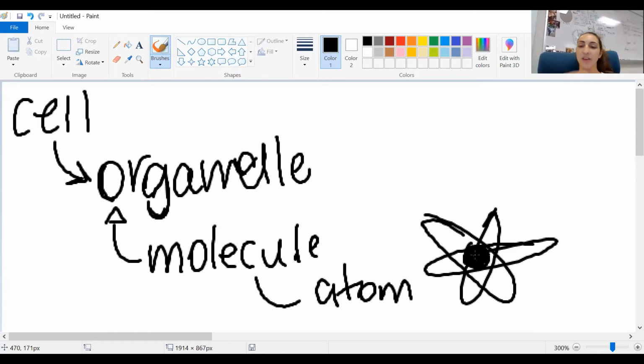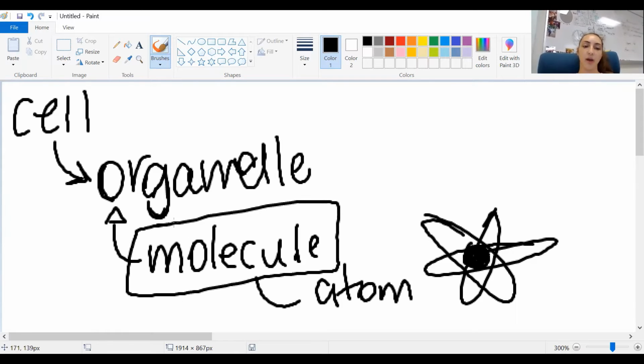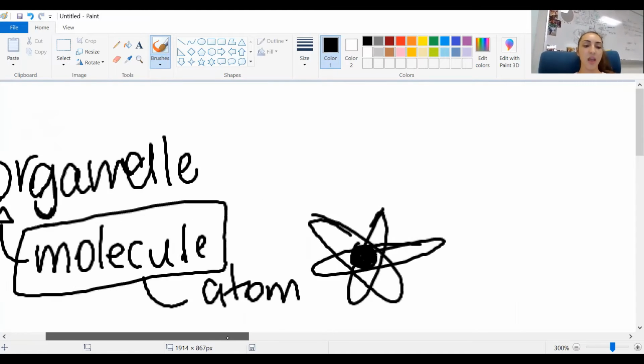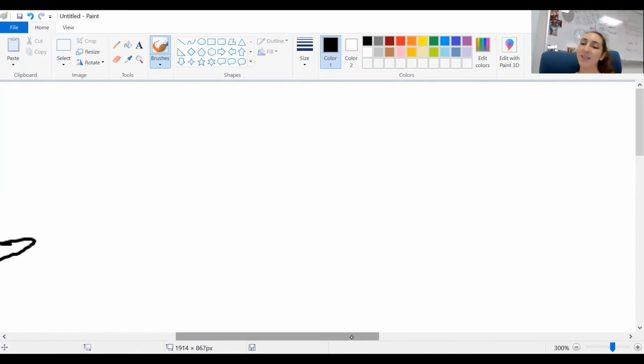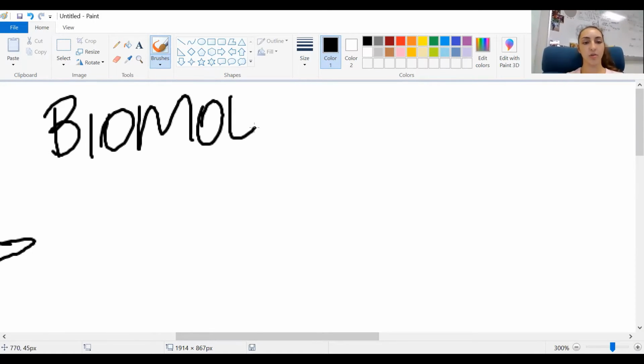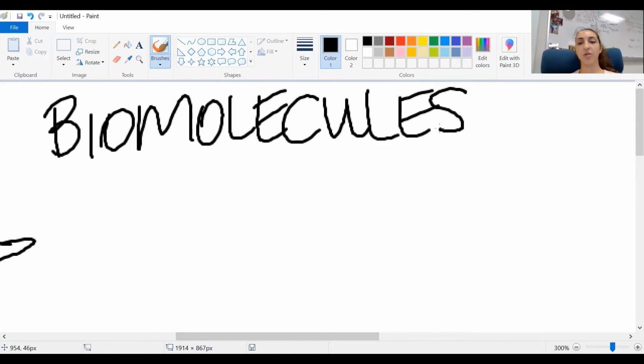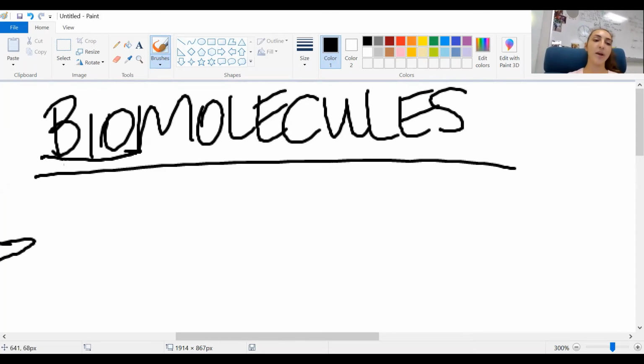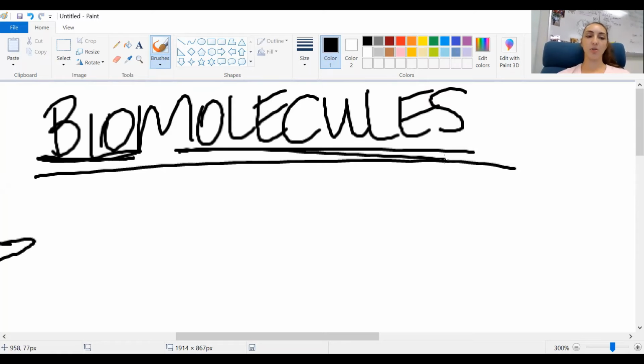Lots of different options, and depending on how they mix and match, they're going to make what we call molecules, okay? All right. And the molecules that define living things are called biomolecules. These are essential to a cell living, or to allow a cell to live, okay? Our big one, so bio is life. We have molecules. So we have molecules of life.